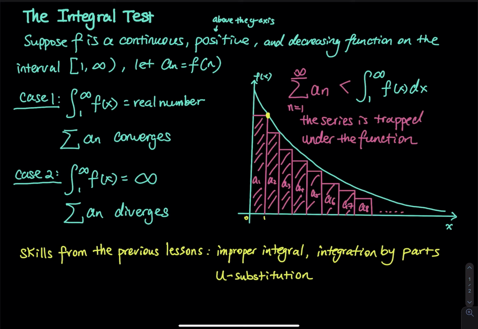A student asked me this in the past. Hey, let's say the function is so complicated. For continuous, I can tell that pretty easily. But what about positive and decreasing? If the function is so complicated, I can't graph that in my mind because my brain is not a graphing calculator. Well, if that is the case, then you do have to graph the function to make sure that it's continuous, positive, and decreasing. Usually, when they ask you to perform the integral test, not every single time, maybe sometimes they want to trick you. Usually, they will give you a function that is continuous, positive, and decreasing from 1 to infinity.